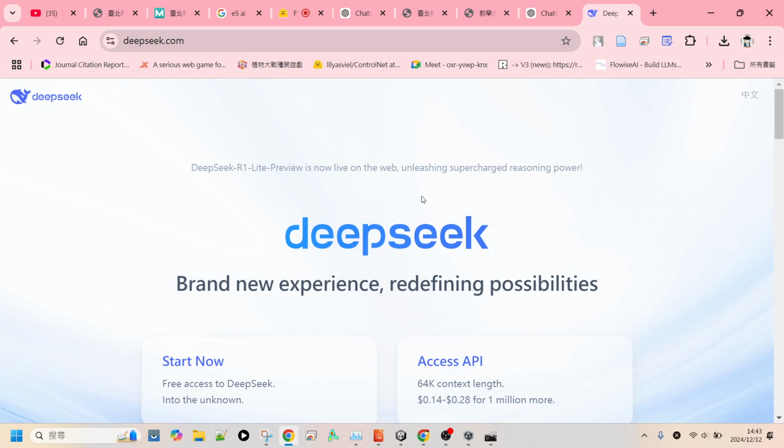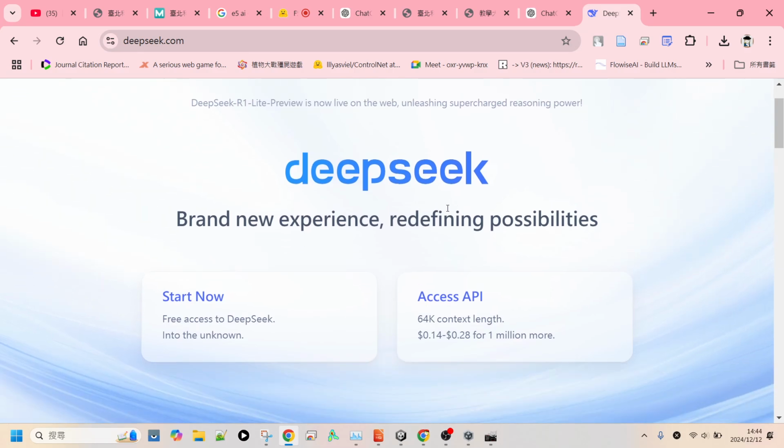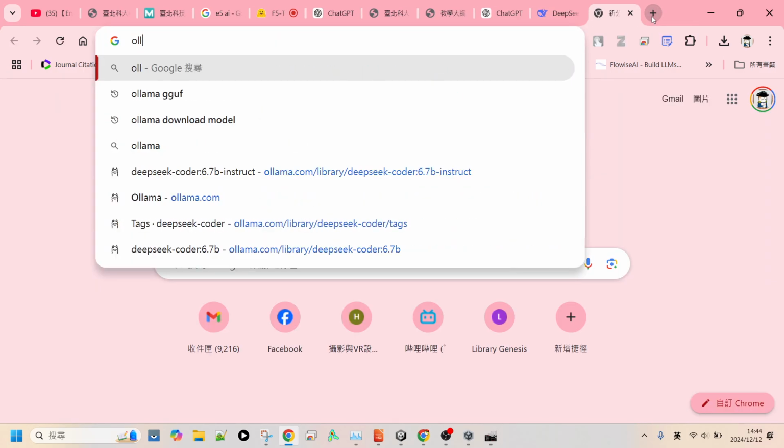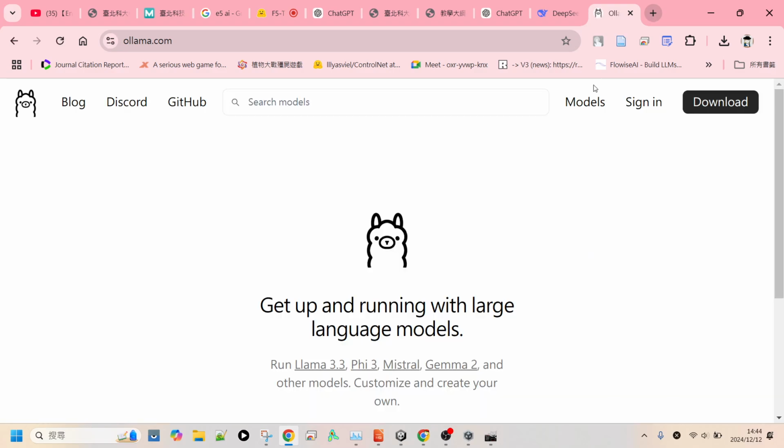I found that on some rankings about the ability of code LLMs, DeepSeek is one of the top five, and DeepSeek is free. You can run the DeepSeek model on your computer. You don't need to log into any web services. So you can install Ollama, which is right now the most popular tool. This is also a free application. Cute, right? I also have Ollama running on my computer.